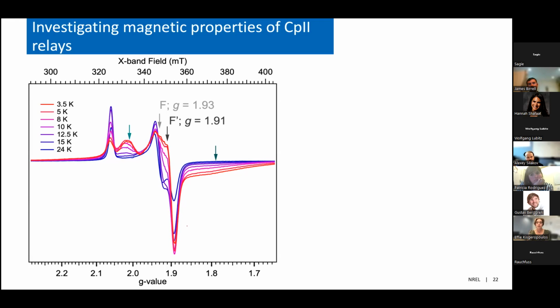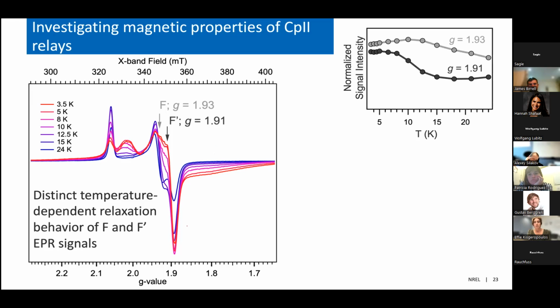We can do an initial look at pulling out information about whether signals go with each other or what they might be from, by looking at the temperature dependent relaxation profile. Having the temperature dependent data like this, we can create relaxation profiles for these various species. First, if we look at that done for just the F cluster signals, we can see that they are distinct from one another.